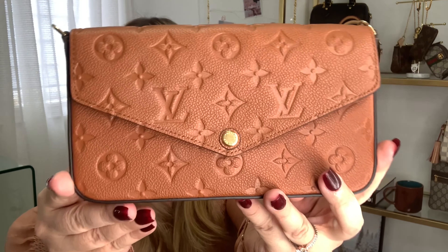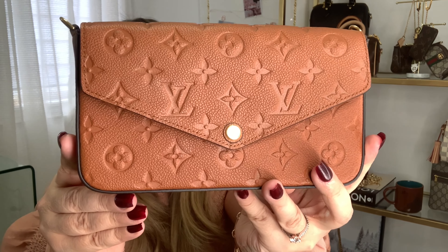This is a beautiful rich cognac color and I absolutely love it. I find it a neutral color and I compare it with a lot of my outfits — black, cream, even this color. I really love the burnt orange tone, especially during fall. Now that it's winter heading to spring, I plan to pair it with creams, black, and even dark navy blue. The leather is very durable, strong imprint leather, and it's monogrammed.